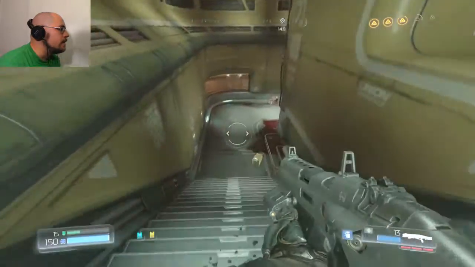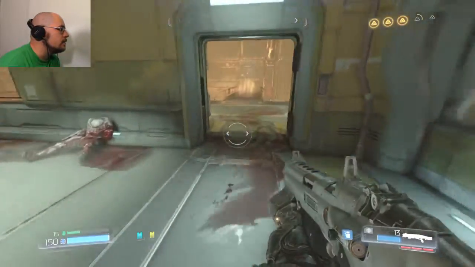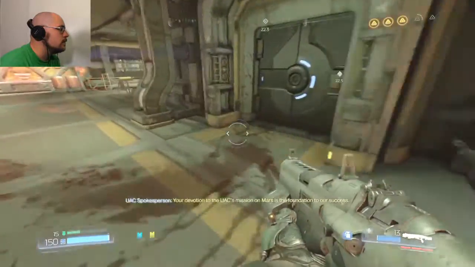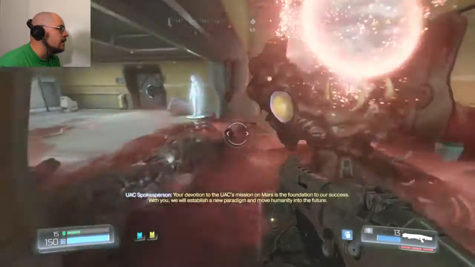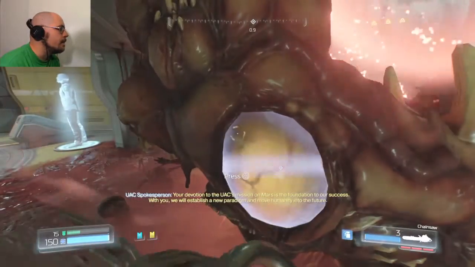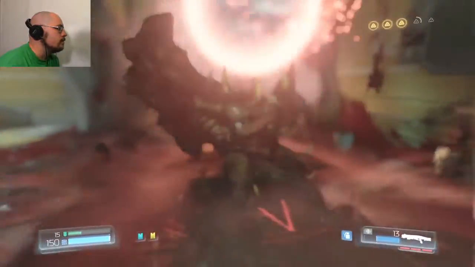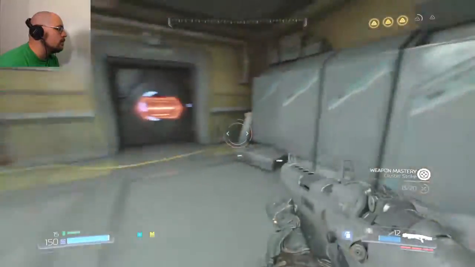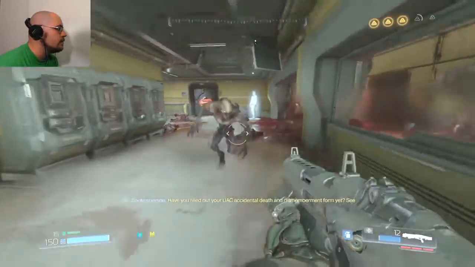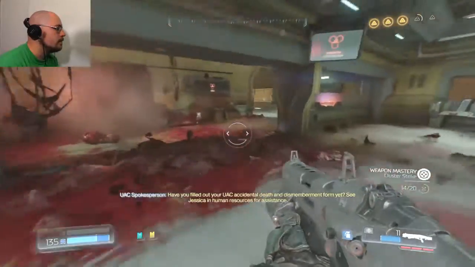Alright, I need to be down here and get ready for the slaughter. Their slaughter. Okay. Here it goes. Oh, not that one. Alright, where else? Oh yeah! See Jessica and Human Resources for assistance.